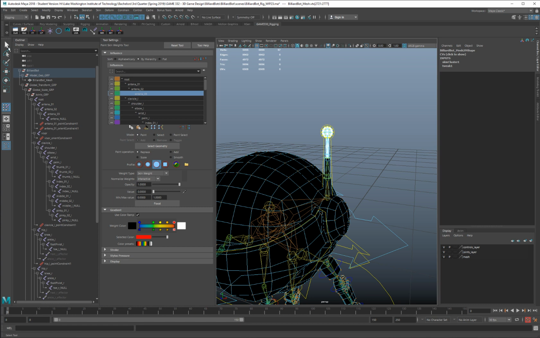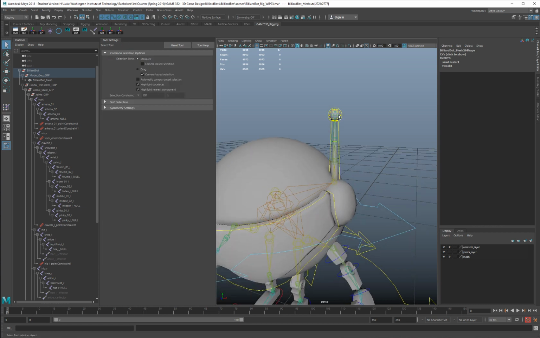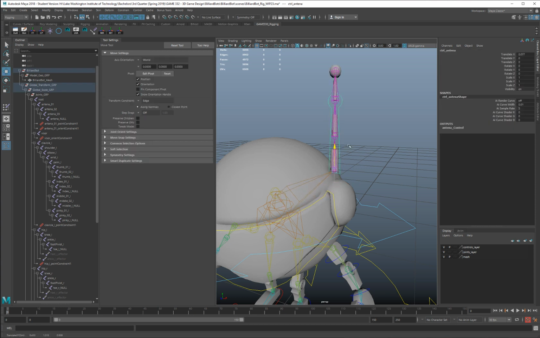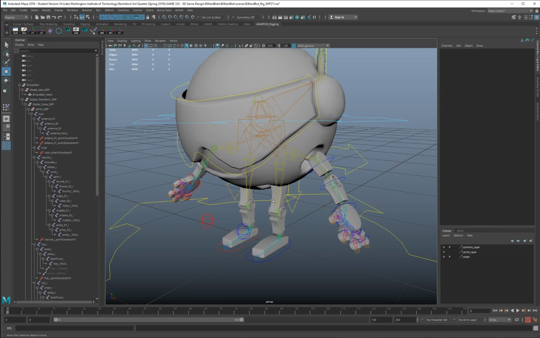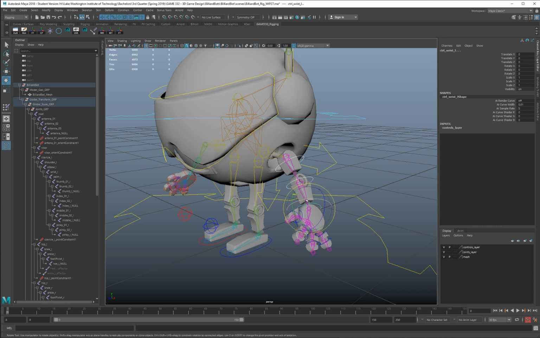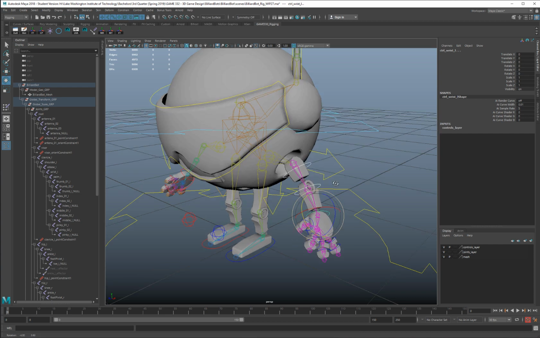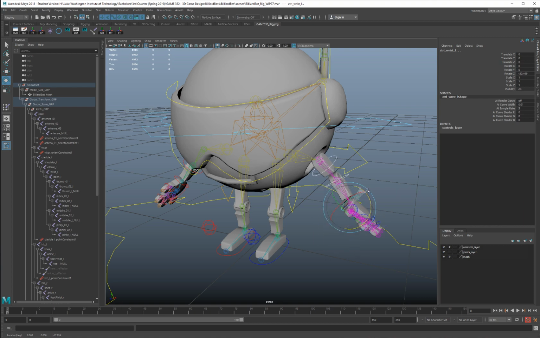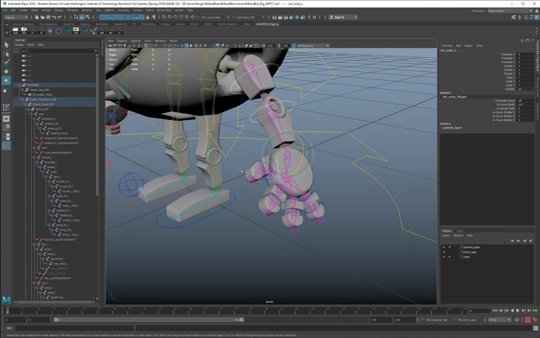And if we go back to our regular selection mode here, play with the antenna controller, we should see that everything is working as expected. Excellent. So I finished off that process for the rest of the joints, and it really was exactly the same thing, selecting the vertices, going to the value and sliding it up to 1, making sure that it was actually selected to the appropriate joints. And now we want to take a look at these controls and make sure they actually move the arms in the way that we were hoping that they would. And it looks like everything there worked out.